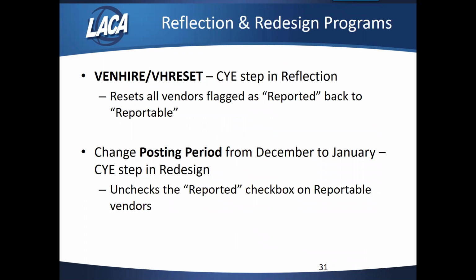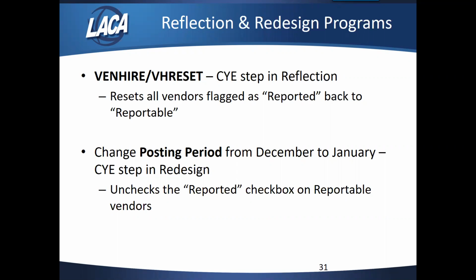And what programs are available in Classic and Redesign to assist you with this? In Classic, the New Hire program, first of all, has a VH reset option, which you may run at calendar year end, or your treasurer may run for you at calendar year end. But this is what goes out and resets vendors from reported back to reportable.